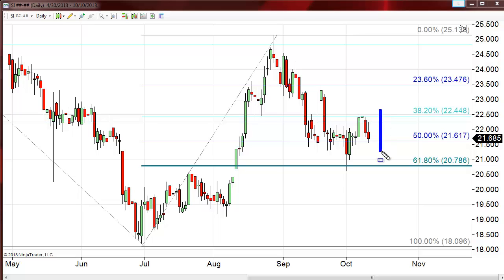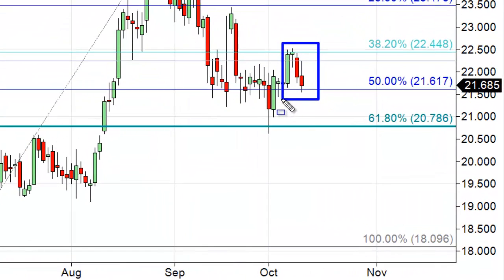We talked about the fact yesterday that we had identified a candlestick pattern in the marketplace simply called a three-river evening star. Three-river evening star defined: after a defined uptrend, you get this long green candle. We absolutely got that. You get a star that gaps above it. You get a red candle on the following day. To take that sell signal, you would wait for confirmation. We got that confirmation today, and therefore I do think silver is headed lower.